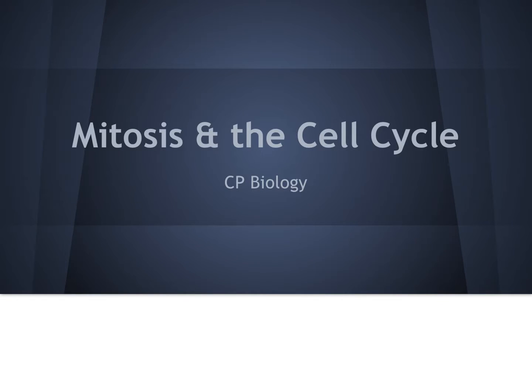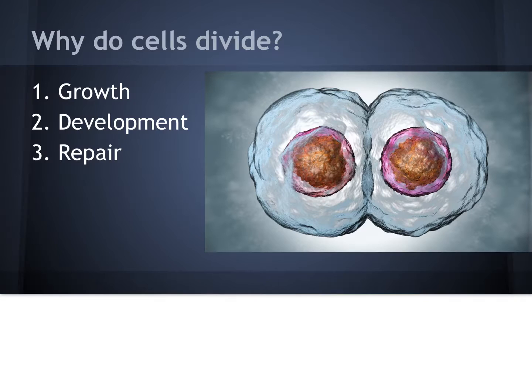All right, for our next part of our unit on cells, we're going to talk about mitosis and the cell cycle. Okay, so why do we need cells to divide? There's usually 3 reasons for a cell to divide, which means we need more of them. So for growth, so obviously as a baby, you needed to get more cells than you'd had then for you to get the size you are now.